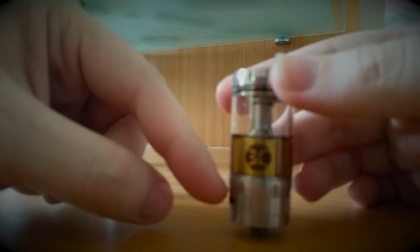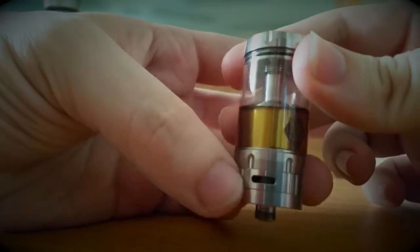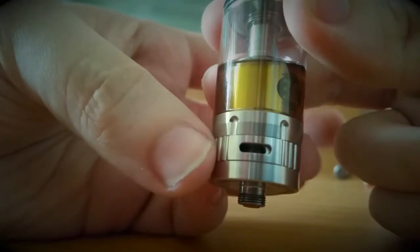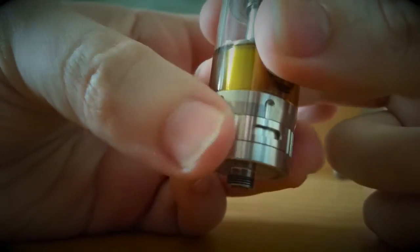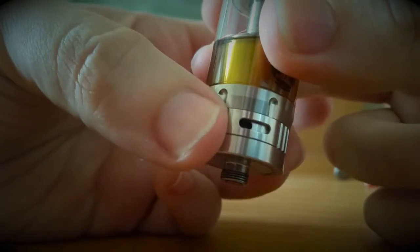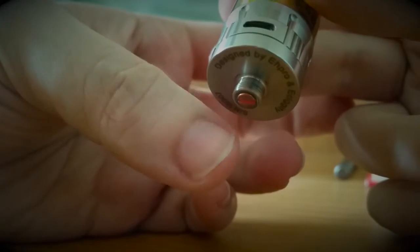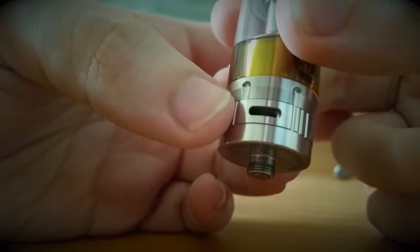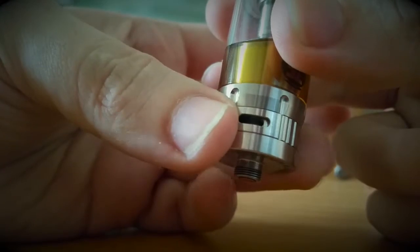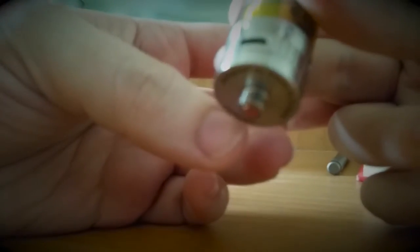And then down here you have the airflow controller, which looks a bit like a face. You just turn this as you would expect. Now some people have had issues with this being a bit too loose. It's okay for me, but for some people it's very loose. If you take out the copper 510 pin, which I think is a non-adjustable pin, from the bottom and detach the base from the airflow controller, there is a little screw underneath that you can use to tighten up the control. So if you do have any issues with that, that's what to do. You also have the designed by EHPro and Eciggity and the serial number at the bottom.